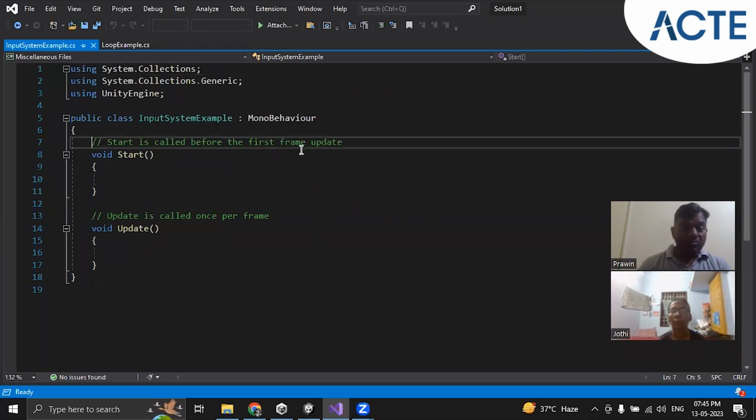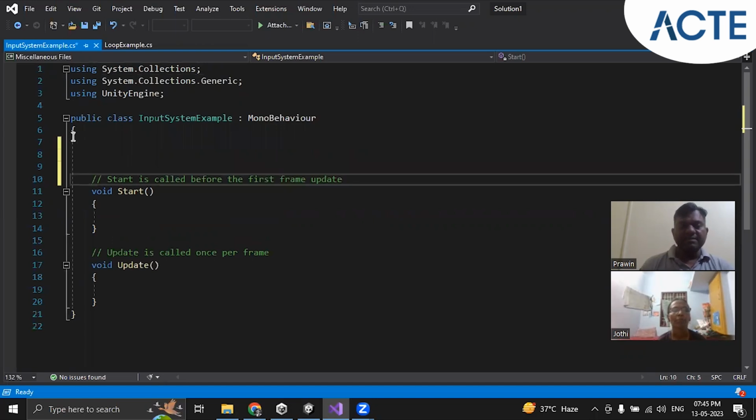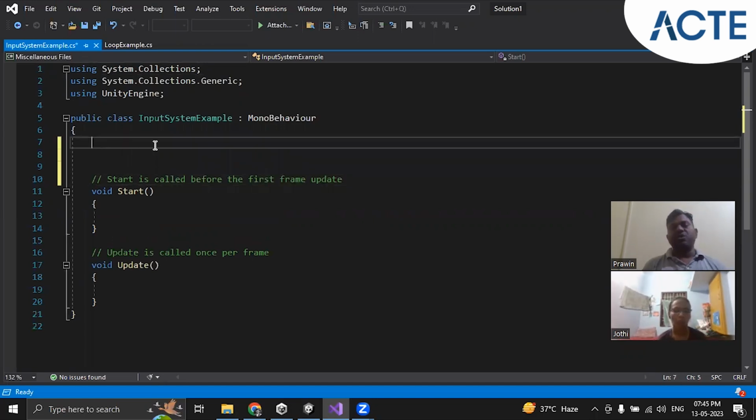So now we want to access, like if the left arrow key is pressed or right arrow key is pressed, we should get some input. Like in our script, we should get some data depending upon if left arrow is pressed or right arrow is pressed.